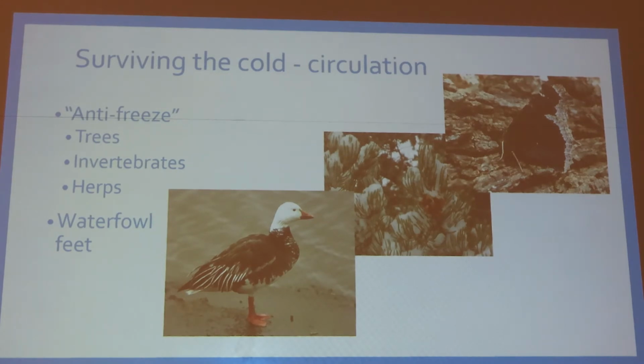In particular, ducks and geese, like these snow geese here, have a special situation where they have a great entanglement of veins and arteries, and they're running next to each other. And so the arteries that are bringing the warm blood are next to the veins that are taking the cold blood, and they help heat up that blood. Am I saying water when I'm trying to say blood? Sorry. Anyway, so that helps them keep their feet warm. It's a little bit of a cycle that keeps the heat in their feet, but not in the regular way.